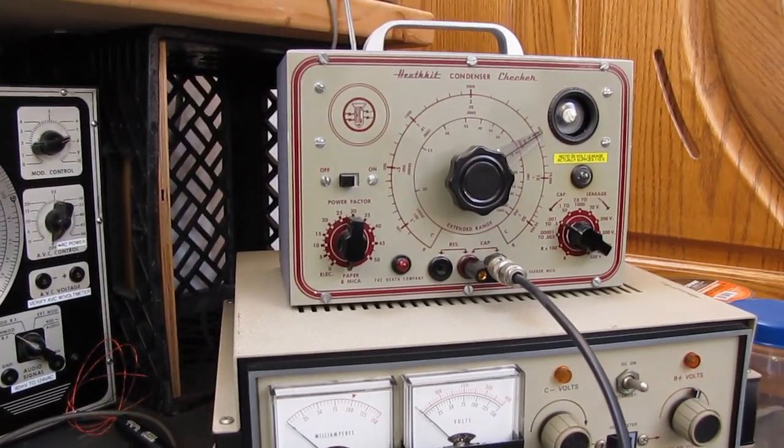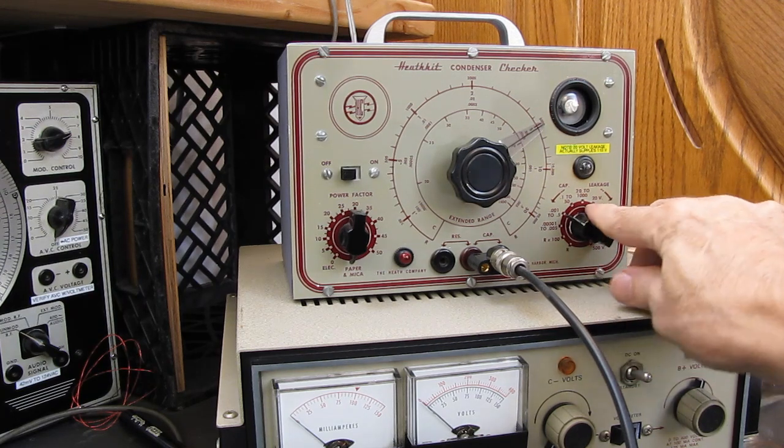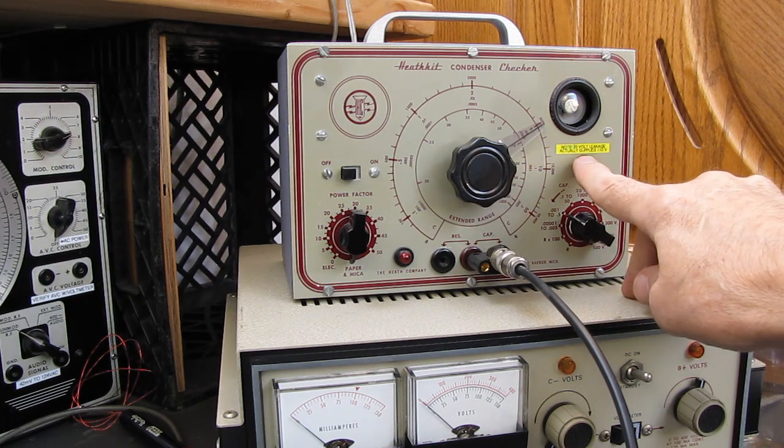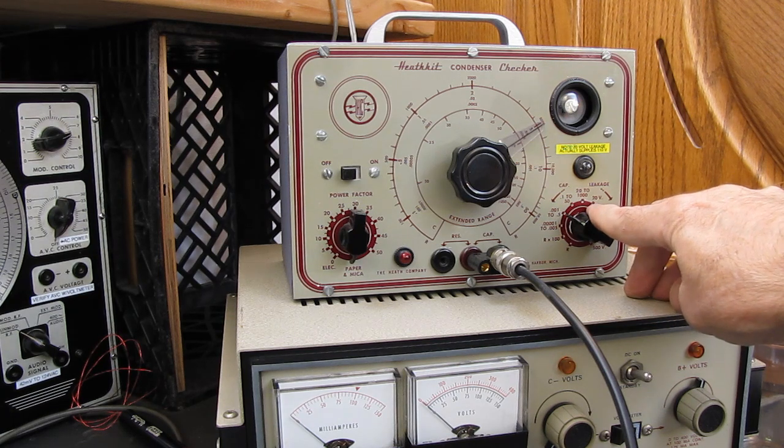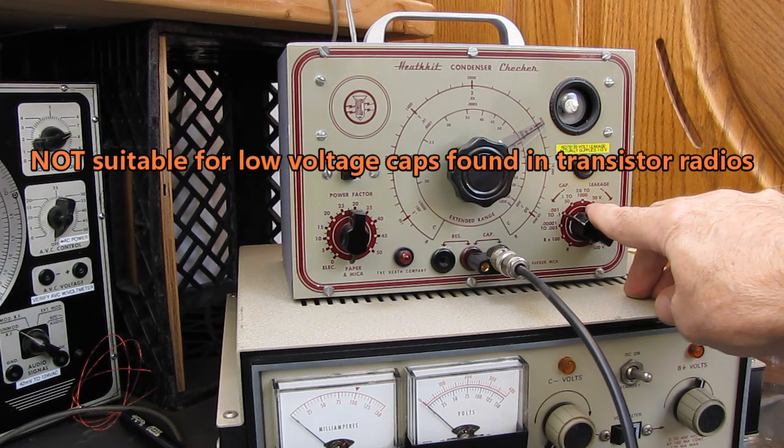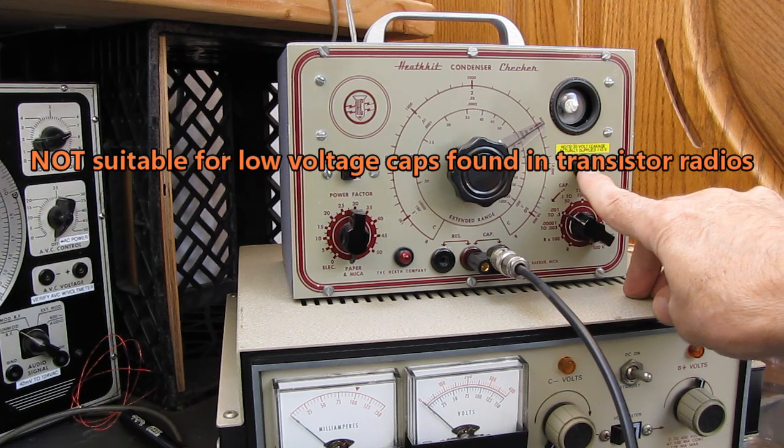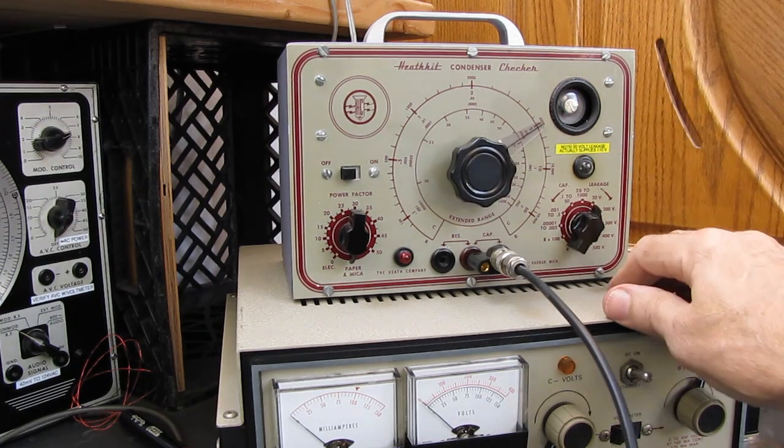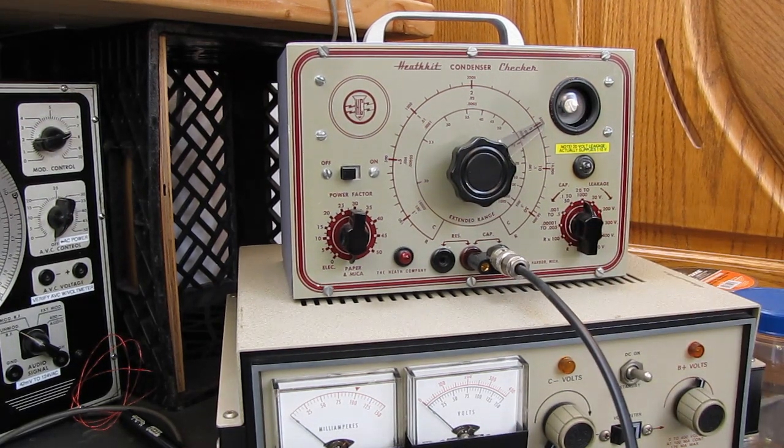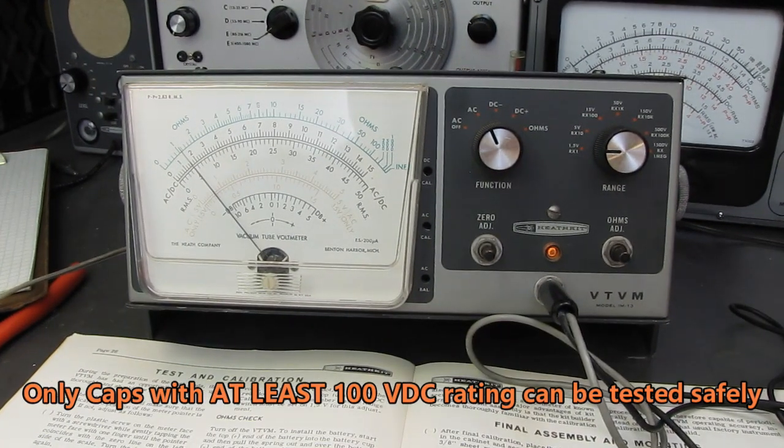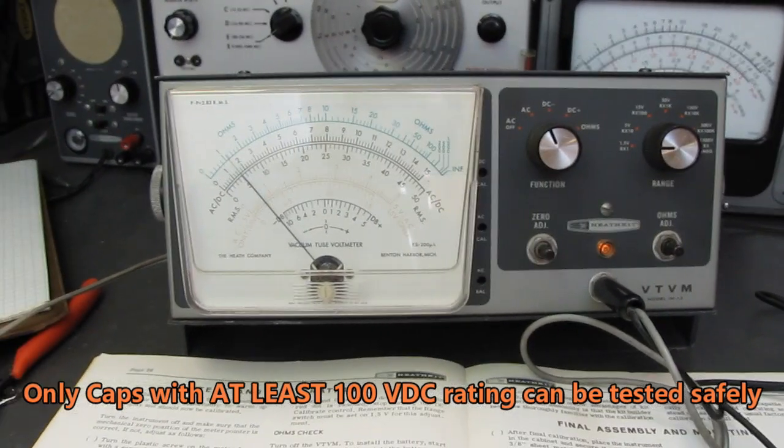And something else that needs mentioning, because this is older gear, a lot of people see these capacitance meters and they've got leakage settings that are marked 20 volts. You see the little sign up here that I put on this to remind anybody touching this thing. That's a lie. The 20-volt leakage setting is actually around 110 volts. It takes anywhere from 60 to 80, maybe even 90 volts to trigger one of these neon lamps to blink.